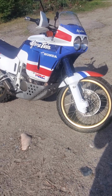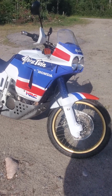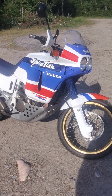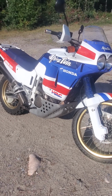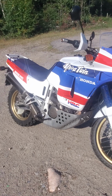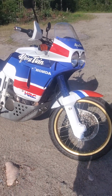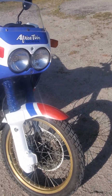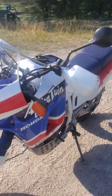Yeah, in terms of issues with the bike, besides the paint, which looks great but is not original, it's always going to be a bit of a nagging thing. But I don't mind it, because then you don't worry about riding it too much. Like I had crash bars on this, I took them off, because I'm like, whatever, it's not the original paint. I put the original painted ones on the shelf, and that's where they're going to stay.